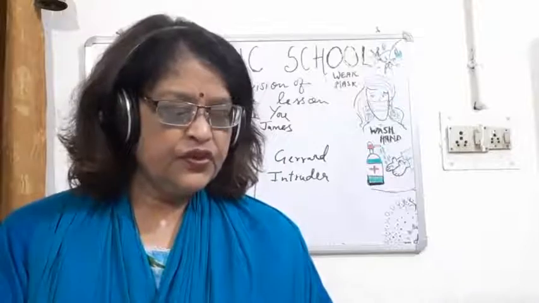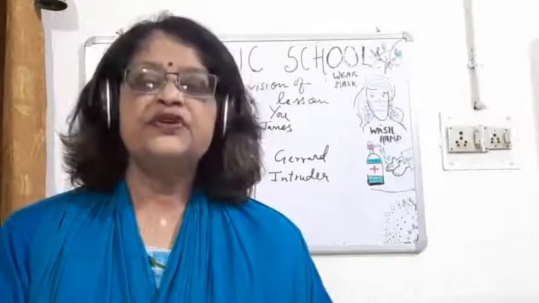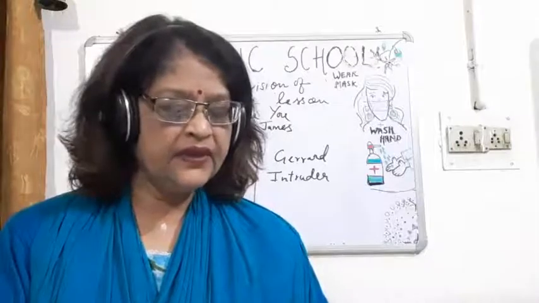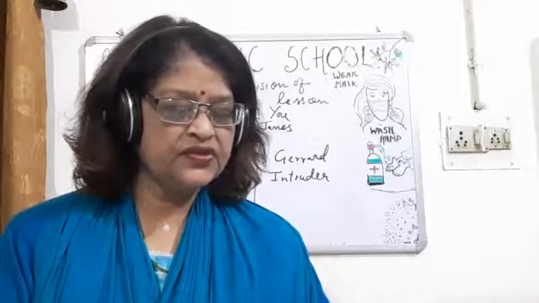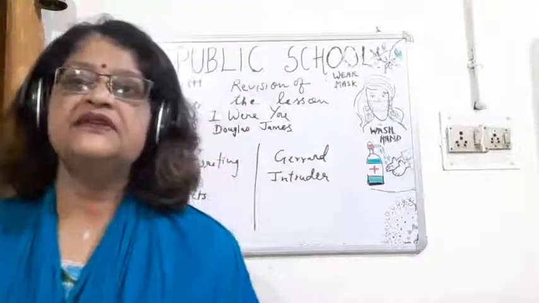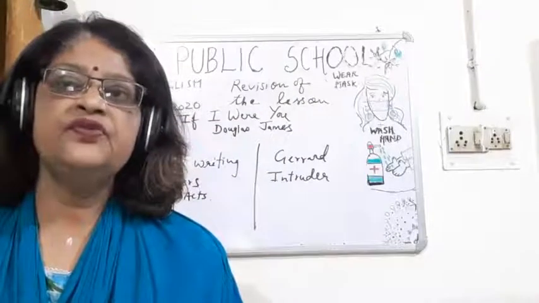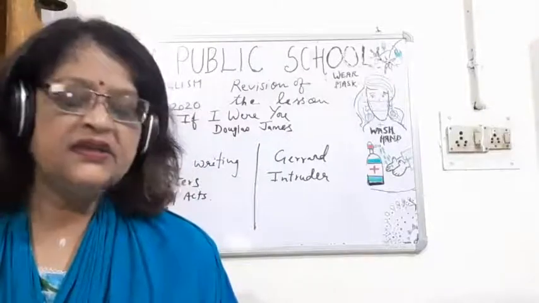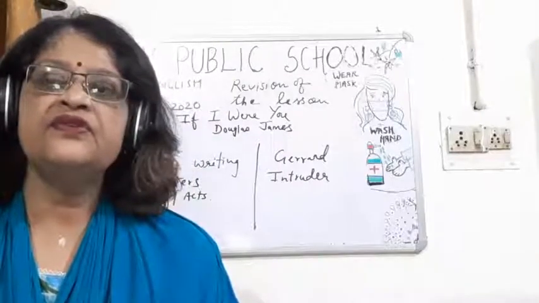"Do you live here alone?" Now the intruder did not respond to him. He only asked, do you live alone? "And if I don't answer, you've got enough sense not to want to get hurt." Now he is telling, if you don't answer this question, you know what I may do to you. You may have a chance of getting hurt.